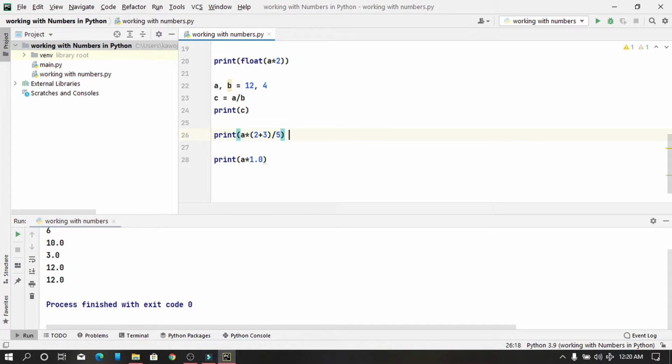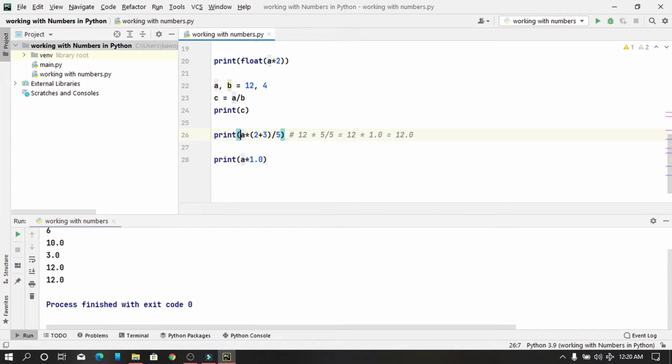So let me comment this code in front. Which is equals to 12 multiplied by 5 divided by 5, which is equals to 12. Sorry, I'm actually using 12 multiplied by 1.0, which is equals to 12.0 like this. So this is 1.0. So this is what happened in this Python code.